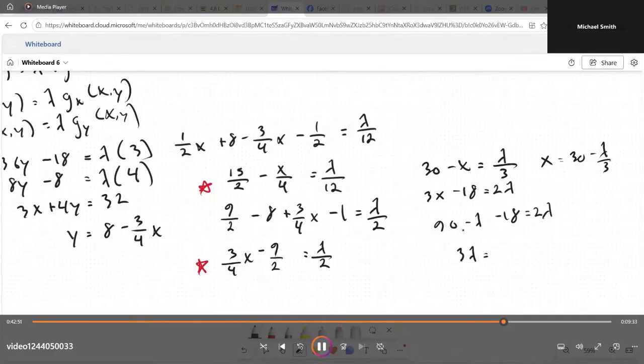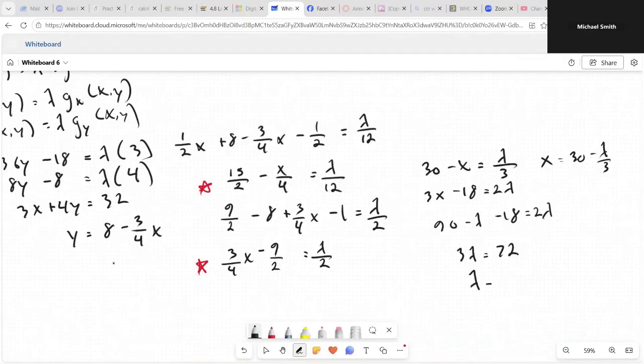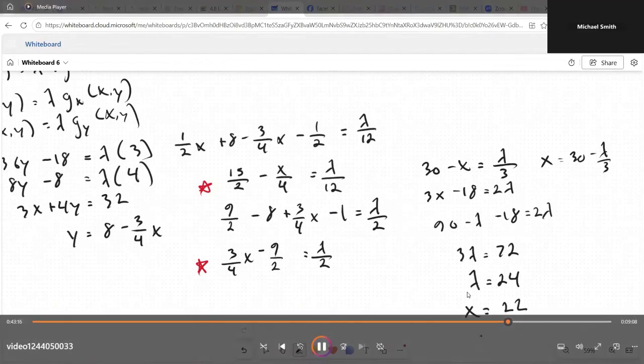Right, 90 minus 18 is 72. Lambda equals 24. We can solve for x. x comes out to be 22.